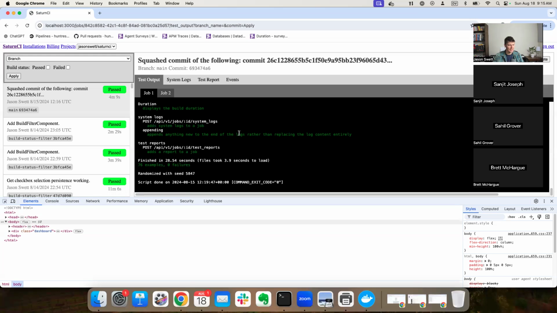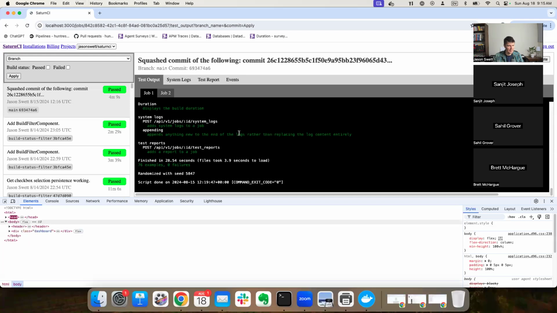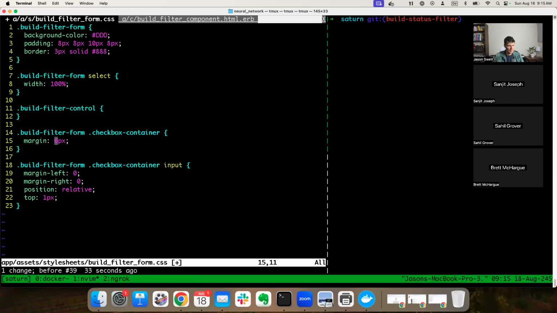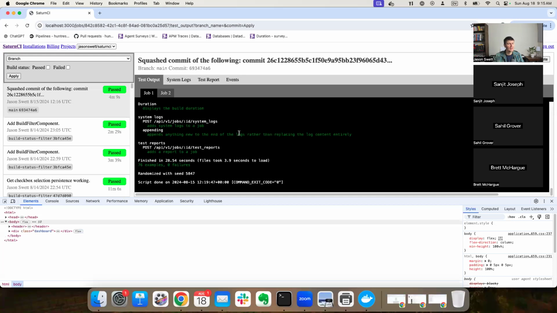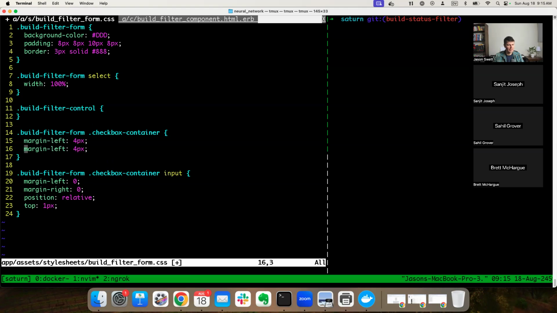I think I want more spacing between build status and the checkboxes. No, that's not what I want to do. Well, let's see what happens. That didn't seem to do anything. Oh, because margin overrides it. Yeah, okay. Checkbox container. Margin left and margin right.